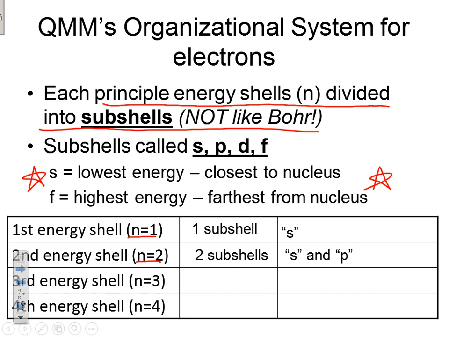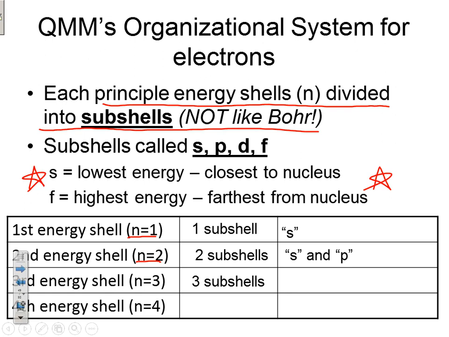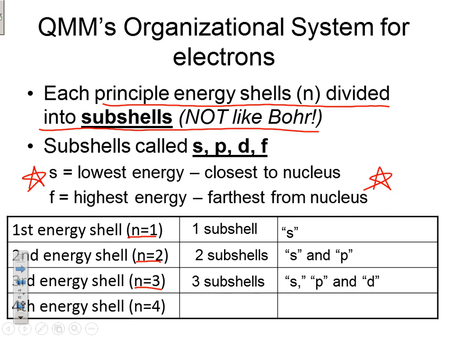Ooh, how many subshells do you think 3 has? Oh, are we possibly sensing a pattern? Because there is a pattern here. The third energy shell has 3 subshells. Give yourself a pat on the back if you anticipated that. And the pattern is indeed for every n energy shell, it will have n subshells. So shell 3 has 3 subshells. What 3 subshells will it have? It will have an S, a P, and a D. So that means that we do not see a D subshell until we get to the third energy shell, whereas we see an S subshell within the very first shell.